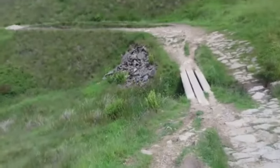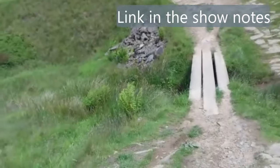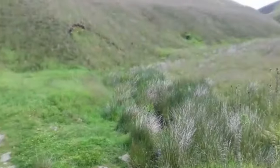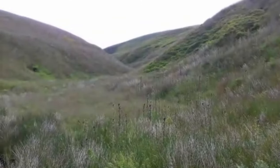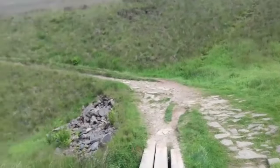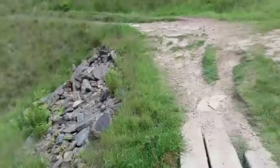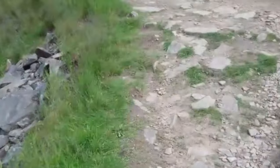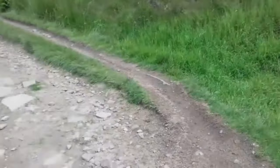But so I found a website by a lady who documents her walks on a blog, and I'll put a link into the notes for this particular one. You can look at her others. It gave me some good things to look out for while I'm on this particular walk. It's really handy. It meant that when I came out here, I could immediately spot the things that I needed to be aware of.